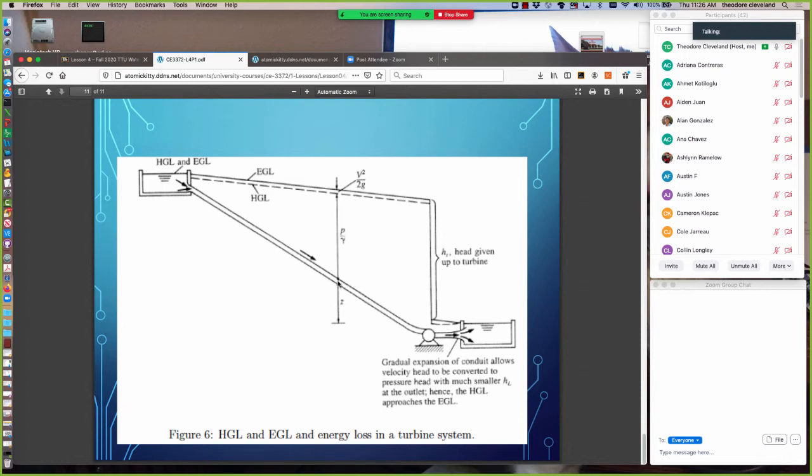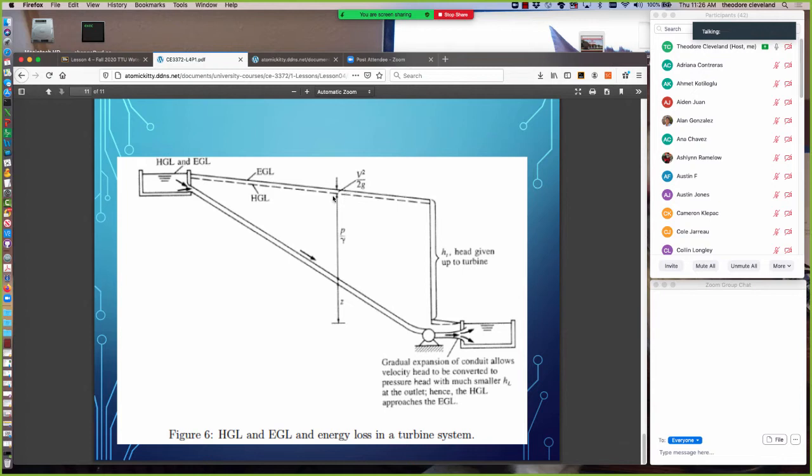If we were to punch a hole in this line and put a vertical pipe all the way up to the moon, the water would rise in that vertical pipe up to that height, the P over gamma, or the pressure head term. And if we put a pitot tube, it would rise in the pitot tube a little bit further, this V squared over 2G part.